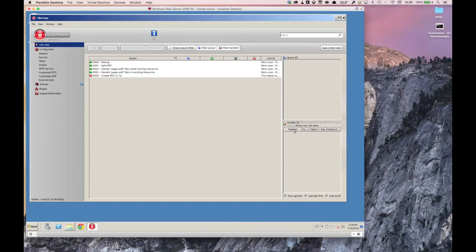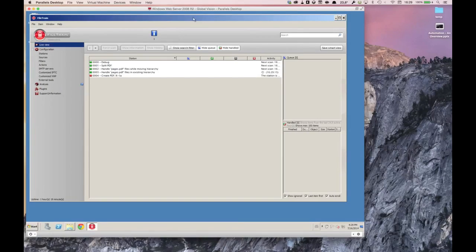So meanwhile, I've switched to a virtual Windows machine. FileTrain runs on Windows and on Mac. That's not the issue. But for this demo, I was running too many things on Mac already, and I wanted to keep it simple and run this in a Windows environment. FileTrain is, again, a regular application.